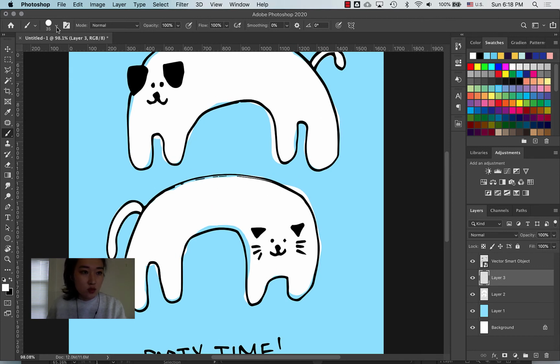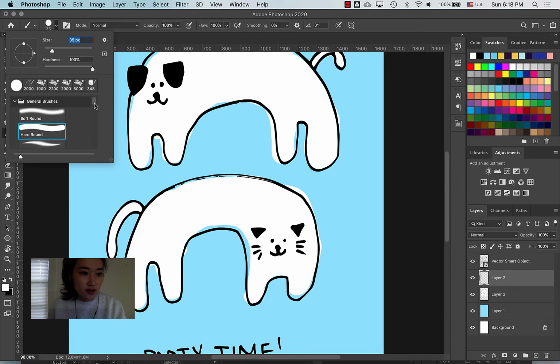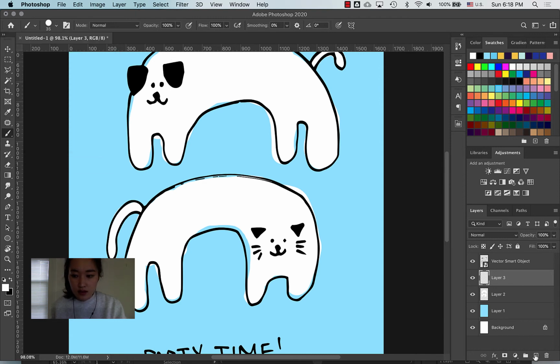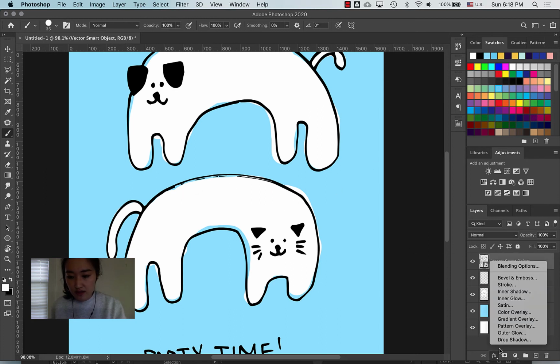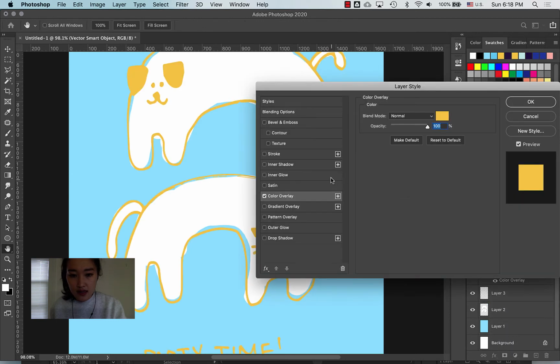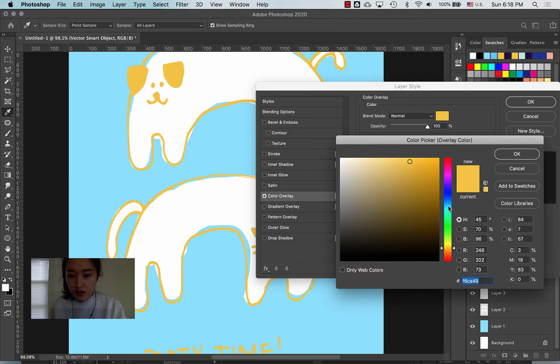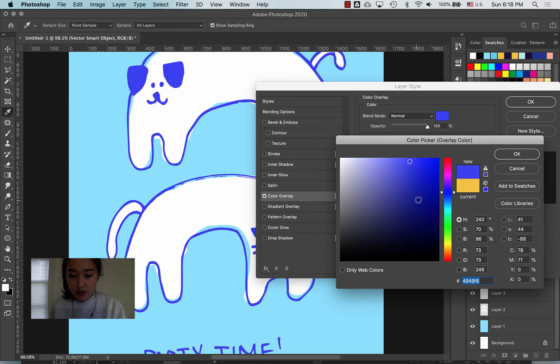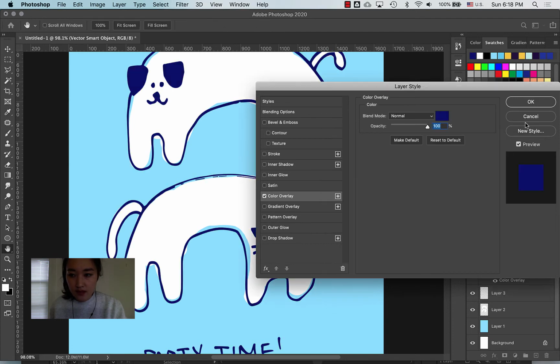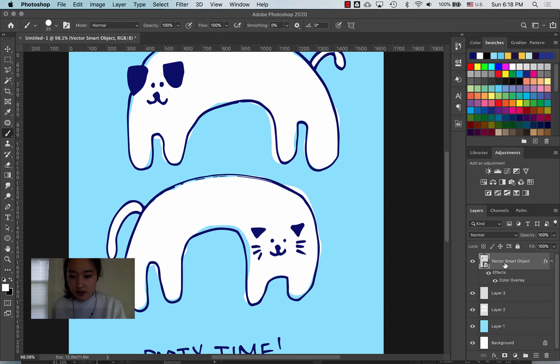So what I did was I didn't use this brush. I used one that actually was a hard round brush but had tips that were tapered off like this. Created a new layer. Maybe I don't want this black, so I'm gonna use this FX color overlay and overlay a different color. Maybe I want it a little bit dark blue, like that. Perfect.